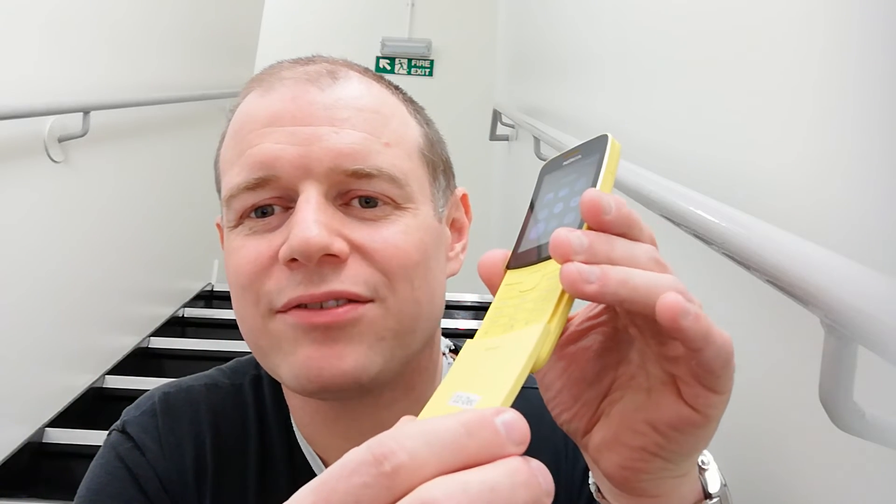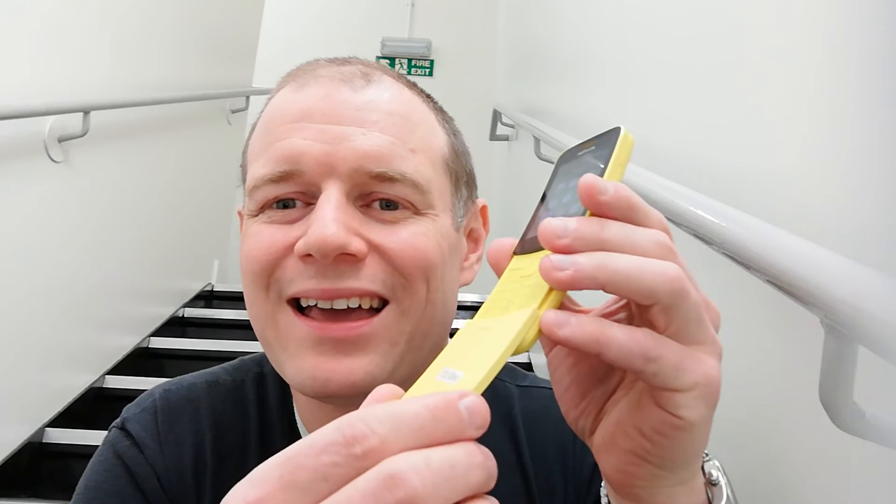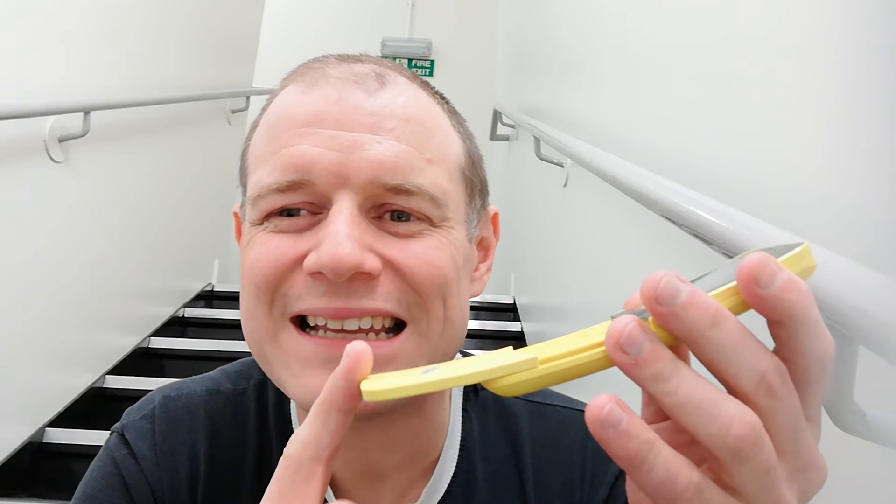The one downside I found was that it's a little bit wiggly. It doesn't have the same feel as the original Nokias, and I found that to be the case with a lot of their new phones. They just aren't made the same. It used to be you would buy a Nokia and think, I can stick this in a sock and beat somebody to death with it if I need to — and we would joke about that. We never actually did it, we definitely didn't do it, I promise. But they certainly had a considerable heft to them and they felt well made. And this does everywhere apart from there, where I've only used it for a day or two, and it just feels a little bit wiggly.